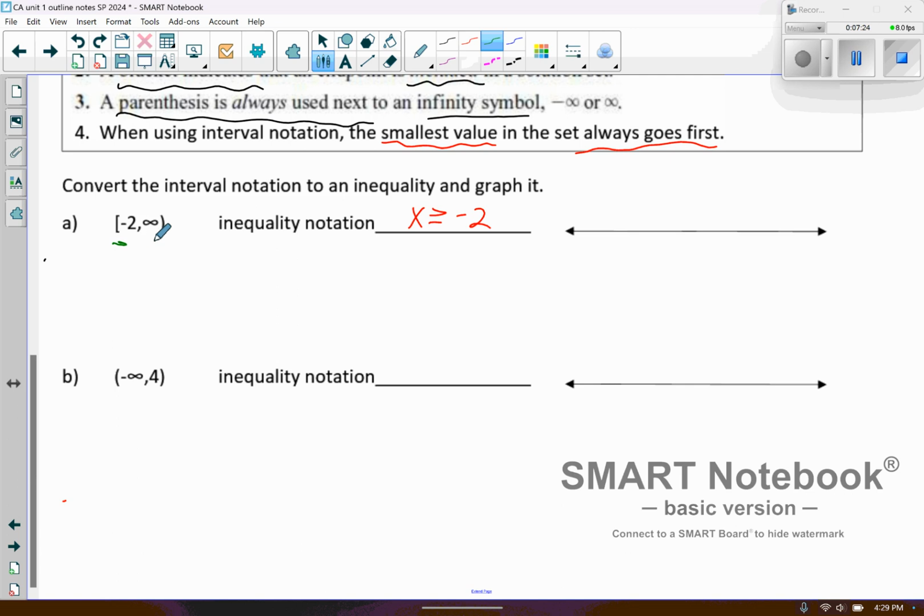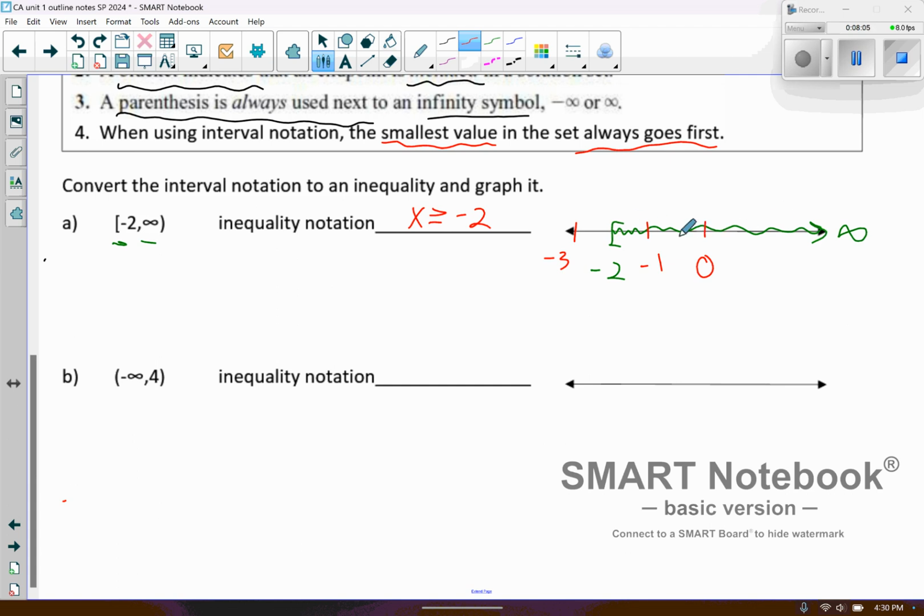And so really you're just drawing a picture from -2 unbounded to the right because positive infinity. So this is just going to be a generic sketch. You don't have to do anything too crazy. So I'm just going to put -2 here because we're going to include it. I put the bracket and I'm just going to shade this direction to positive infinity. And then maybe I'll just add a couple other points like here's -3, here's -1, 0. And really I didn't have to add that, but I think this is how it's going to kind of look on your homework. It's either going to be multiple choice or you're going to have some tools where you can select them and then pick this and then shade a certain direction.